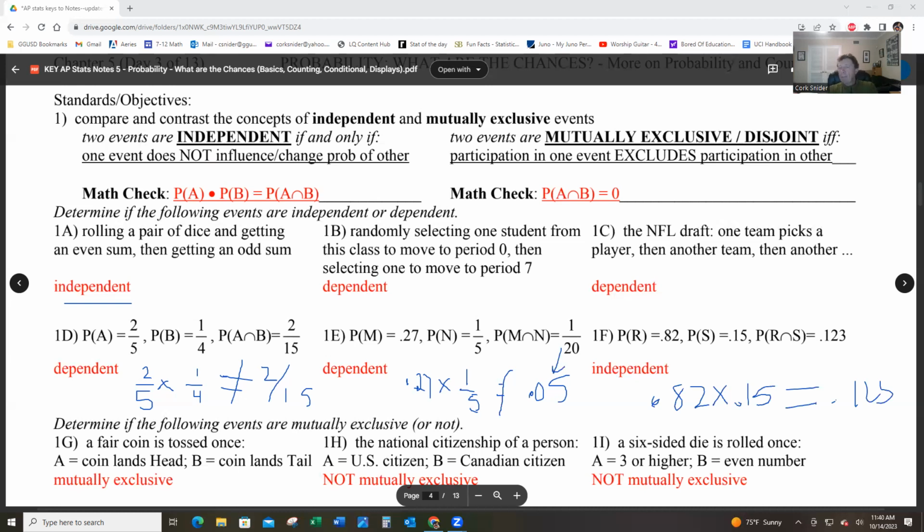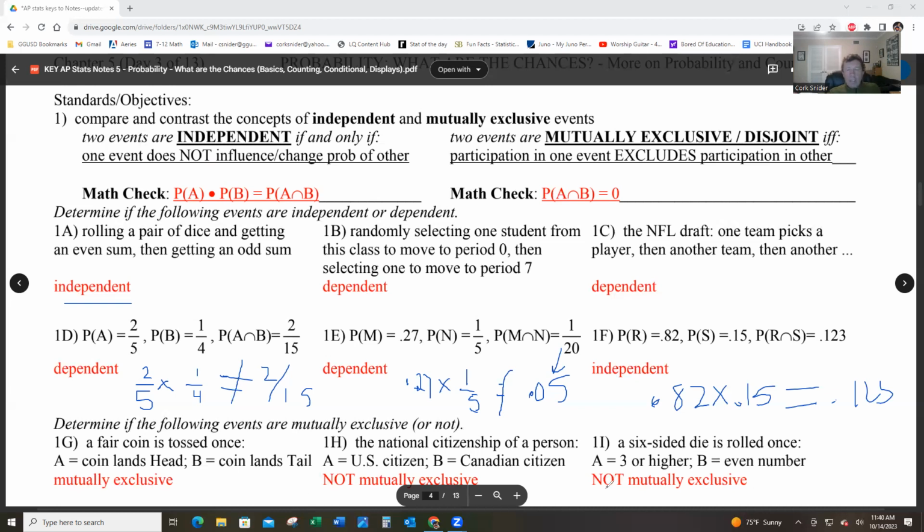Okay. A good example of independent events from the sports world is you got a football game in Minnesota going on between the Lions and the Vikings. And you got a game in the South going on between the New Orleans Saints and the Atlanta Falcons. Those two games have nothing to do with each other, especially if they're both going on at 1 o'clock Eastern. It's not like if one team's winning in the northern game, it affects the southern game. It has no effect on it. They're independent events.